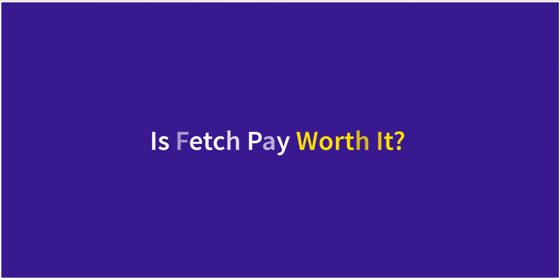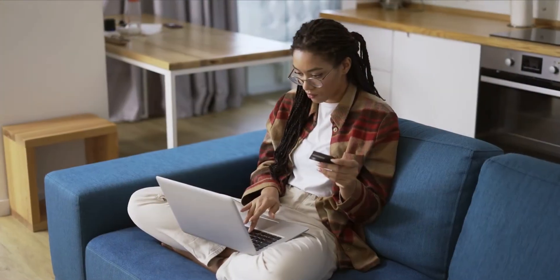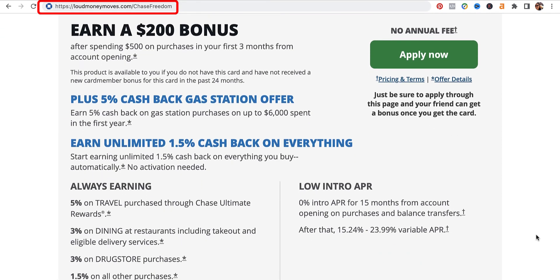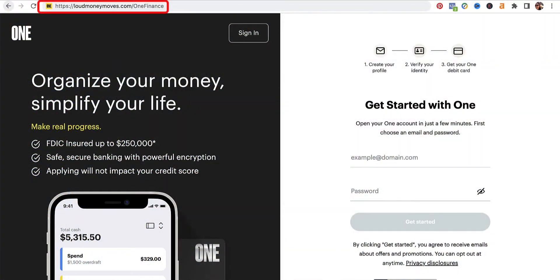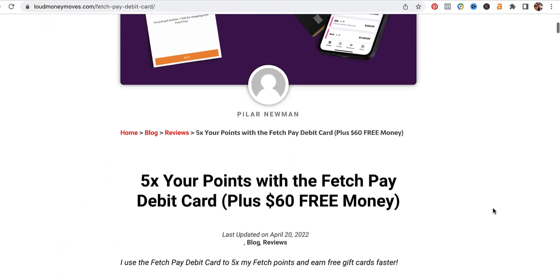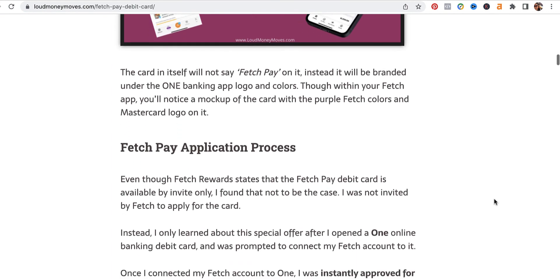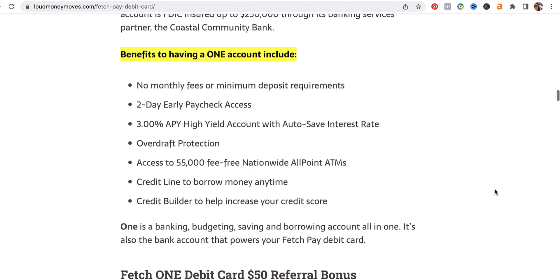Is Fetch Pay worth it? Here's my honest take on the worthiness of the Fetch Pay debit card. While I do think it's awesome to get extra Fetch reward points using Fetch Pay, it's not the best rewards card on the market. The Chase Freedom Unlimited card and the American Express card will offer you better rewards across all categories. But if you don't have access to these cards or other similar cards, then definitely take advantage of Fetch Pay to earn extra rewards points — it's still extra points and will help you earn free gift cards much faster. If you have other questions about the Fetch Pay debit card, then definitely make sure to check out my blog — I'll post the link down below. There I answer other questions regarding the Fetch Pay debit card, but if those questions aren't answered in that blog post, then definitely post them below underneath this video. I'll periodically come back and check on those questions.